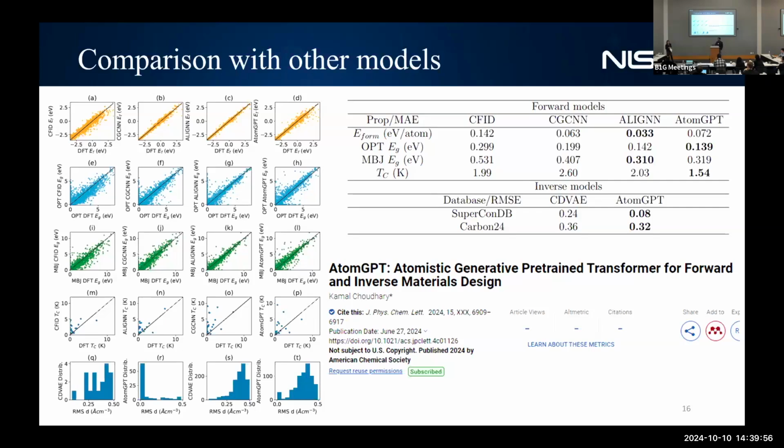Suppose I have a lot of magnesium boride superconductors and so on, and now I say I want a material on magnesium boron nitride. It will generate the crystal structure of magnesium boron nitride. Yeah, but if you generate things that are far from the distribution you trained it on, how is it any good? So you have to always validate with DFT. That's why we validate it. In most cases, superconducting transition temperature is very computationally expensive to compute. Whatever we tested, in more than 30% of cases, it was actually a superconductor. So it's not 100%, but having something like this is still promising. And of course, with more data, I feel there are more opportunities.